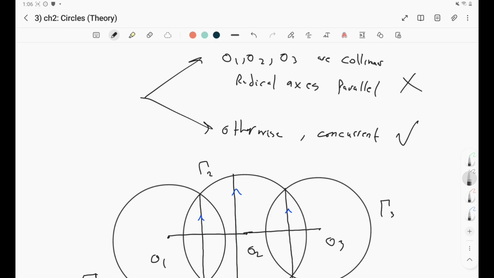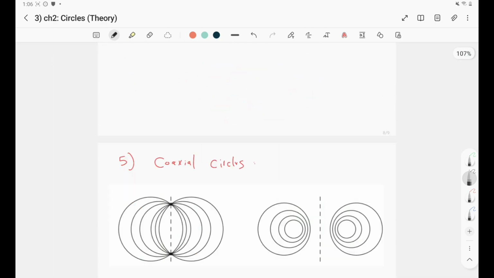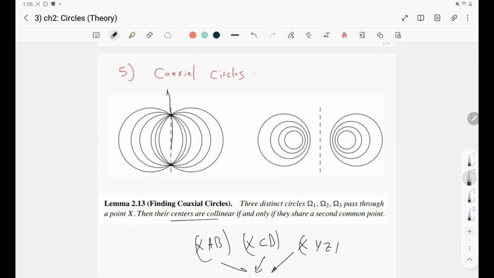But if the radical axes are the same, like we just have a single radical axis, just like they are coaxial, then we do have a set of points whose power with respect to the first circle is the same as with respect to the second circle. And that happens if they are coaxial, right? If they are coaxial, then what exactly is the radical center? It's kind of the whole radical axis. So for example, here, any point here is going to satisfy that the power of point P with respect to this circle is the same as this, same as this, right? So the radical center here is the whole line. In fact, we have a very naughty case. If the three circles have literally the same center, then the whole plane is going to be the radical center, because literally any point works, as the three circles are literally the same.